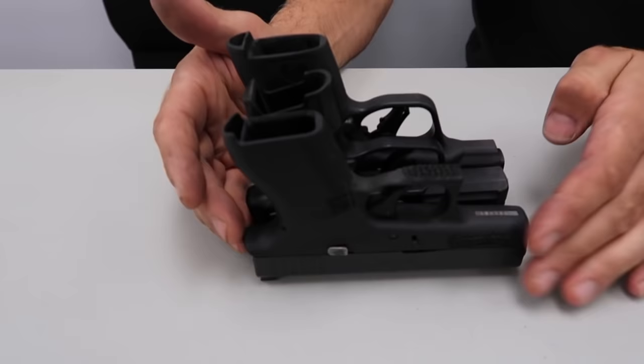The SIG is much smaller, so with concealment, that makes a big difference. But the Shield, in my opinion, is easier and better to shoot for me. It's much more comparable to a Glock 42 in size. I mean, I could bust out the Glock 42, which is a 380, which I still like and use. You got your Glock 42, you got your SIG 365, and you got your Shield Plus.